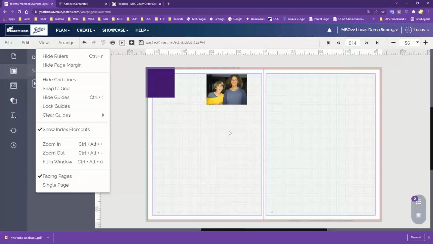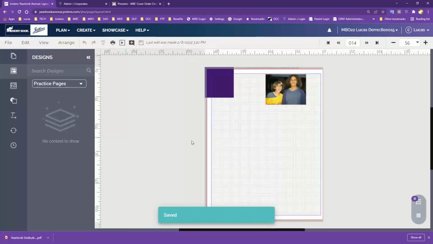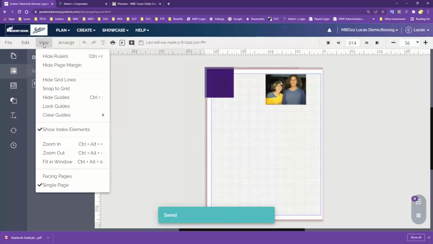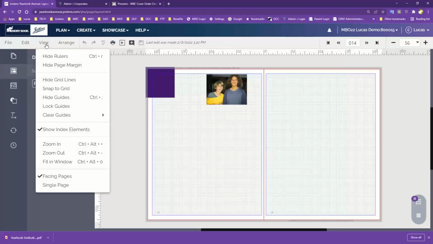But facing pages, so you start off with side by side, and then you can also switch to single page. Let's save that. This may become important if you're the only one working on the book, or maybe it's just you and one other person, you can primarily get by with doing the facing pages. Just one thing is that it's always best not to work on the same two-page spread as another person while they're working on the book.